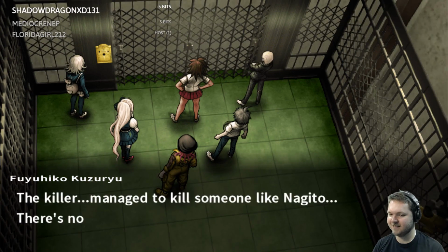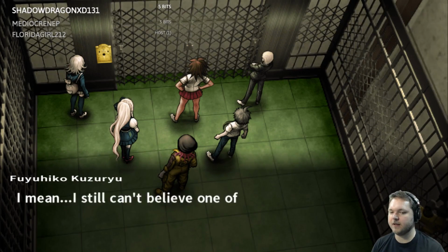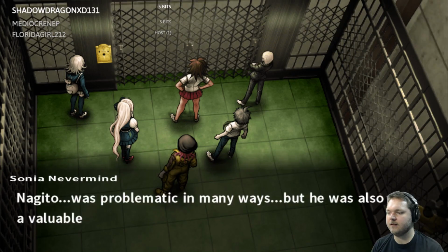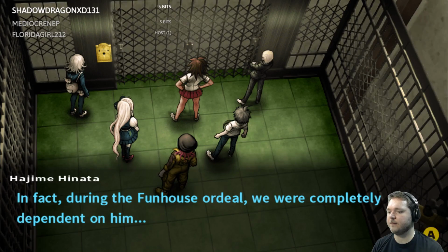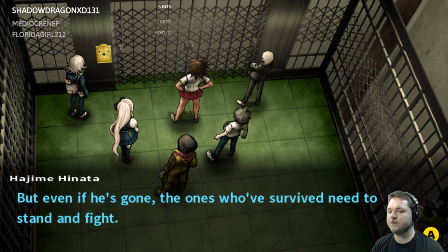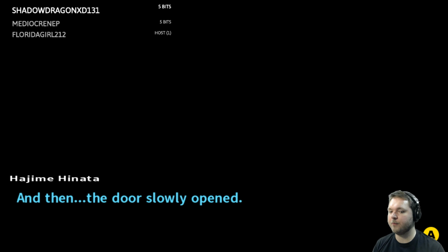Monami has been enlightened. The killer managed to kill someone like Nagito. There's no way this is going to go smoothly. I mean, I still can't believe one of us was able to do that. Nagito was problematic in many ways, but he was also a valuable asset during the trials. Yeah, you're right. In fact, during the Funhouse ordeal, we were completely dependent on him. But even if he's gone, the ones who've survived need to stand and fight. We must fight.